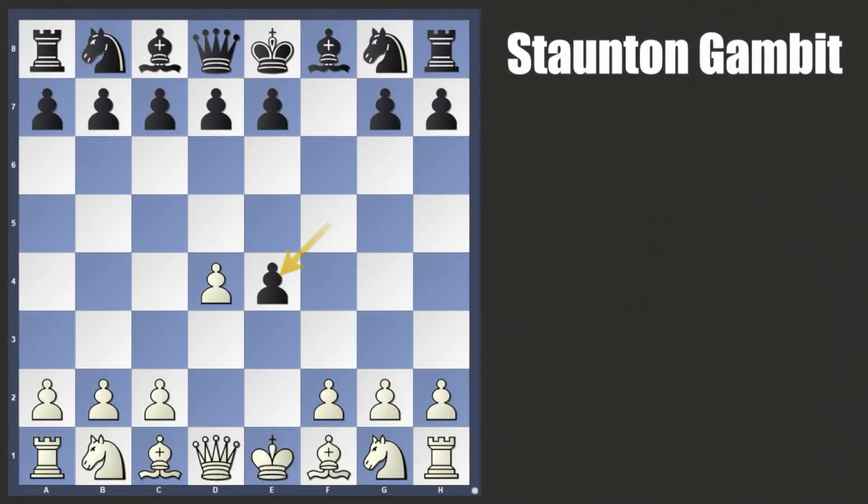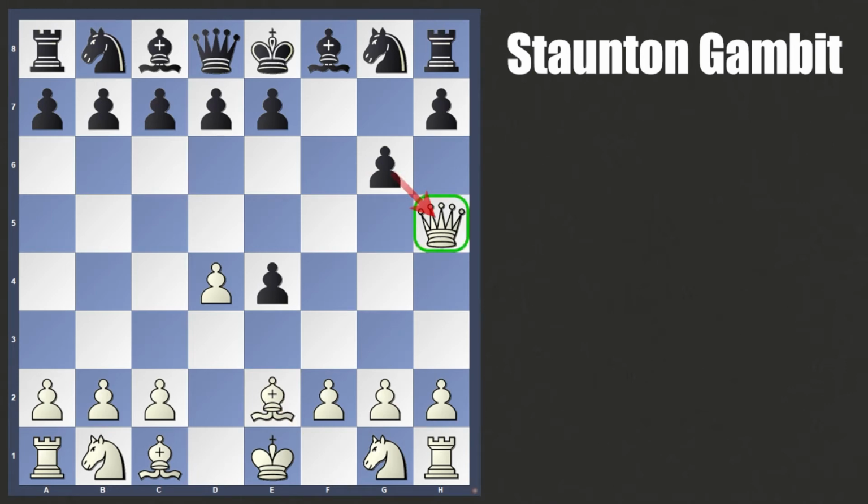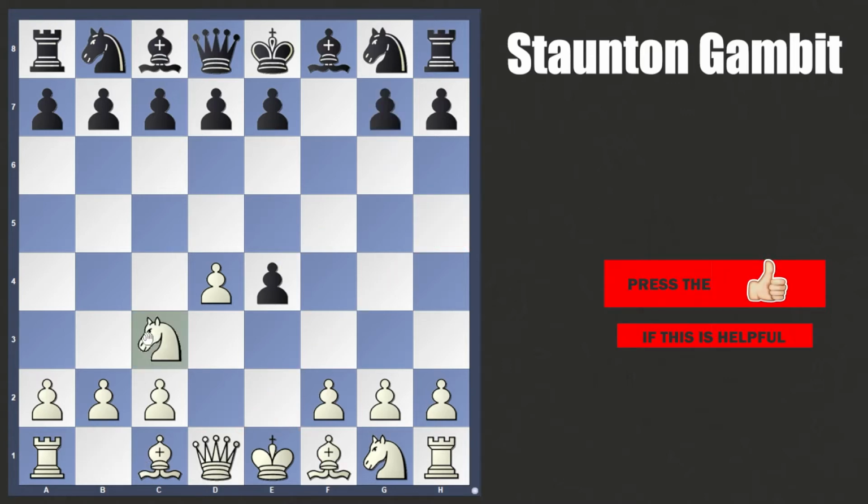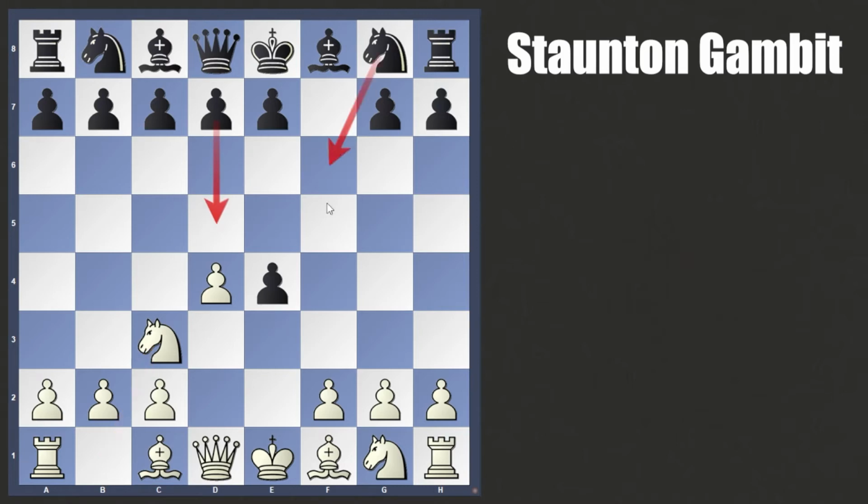Now, the main continuation here is actually not queen h5, because the issue is after g6, bishop e2, they won't take, and then your queen's a bit misplaced, and at some point they might make room for the king, and then you're actually just going to have to move your queen again, which is why the typical response is knight c3 instead, simply attacking this pawn. Now they could give you the pawn for free, but typically they're going to defend it in one of two ways.